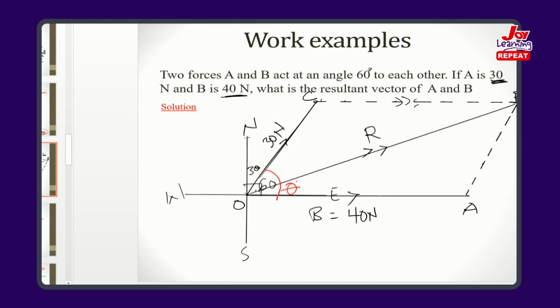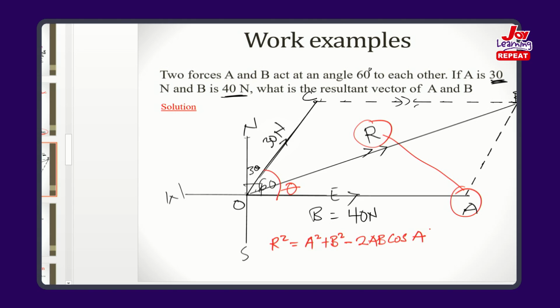From our cosine rule, we say that R squared is equal to, now remember this is R, so R squared, the angle that is opposite to R is this, A. So R squared is going to be equal to A squared plus B squared minus 2ab cos A. I hope you get that.